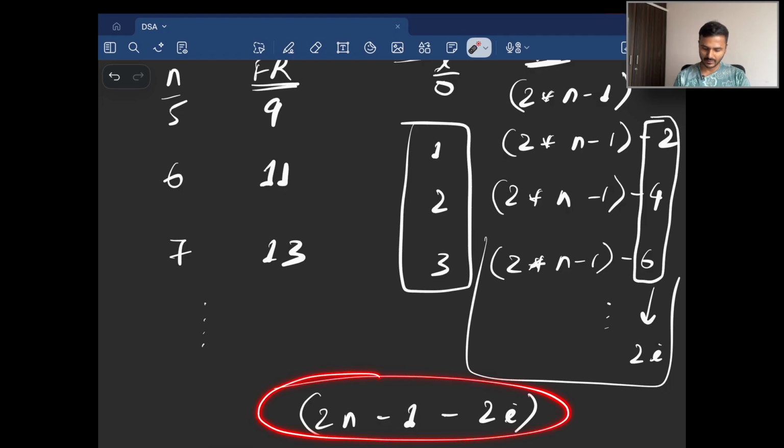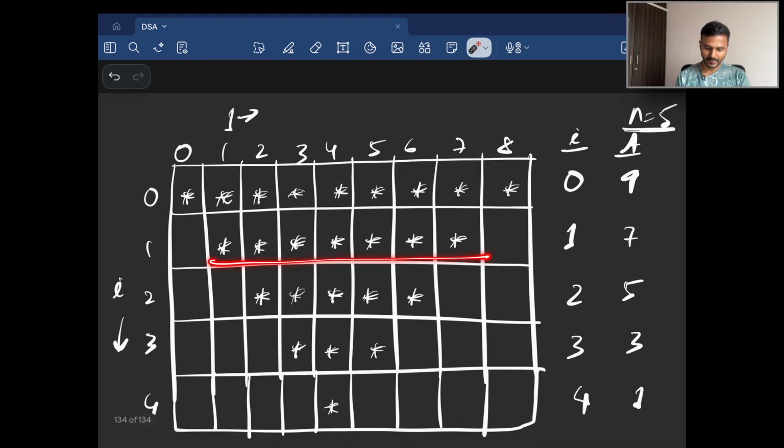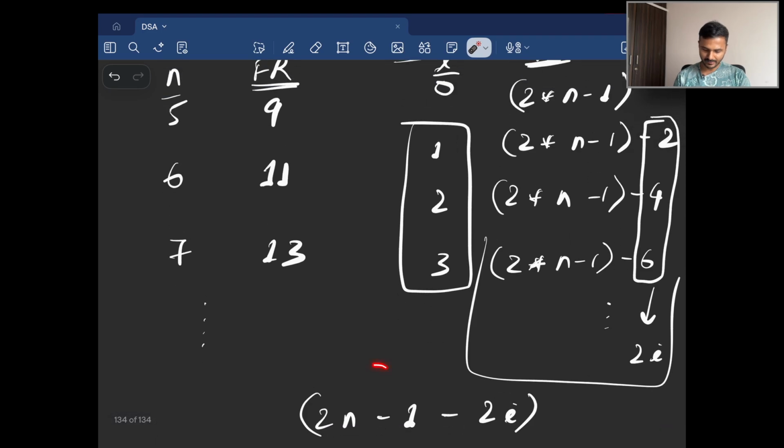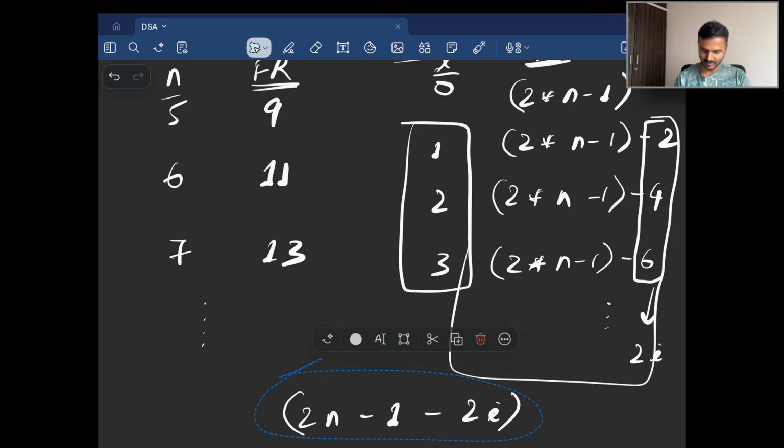And since we know this, can we now print these many asterisks in a given row? We can, right? So let's say that expression evaluated to 9. What we will have to do is run a loop 9 times, and just print an asterisk in every iteration, right? And that would take care of printing the asterisks in that row, correct? So keep this expression in mind. But before we go to IntelliJ and write the code for this, let's simplify this a little bit.